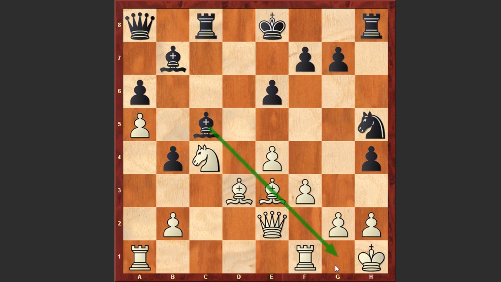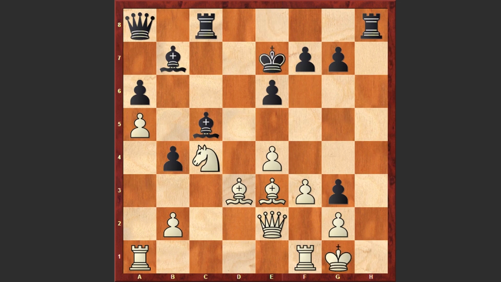White is blocking this diagonal, but it turns out that there is no way to stop black from bringing into life his intentions, and knight g3 check is on the board. White is just forced to accept the sacrifice. H takes g3 was played. H takes g3, discover check, king g1, and another powerful move, king e7.